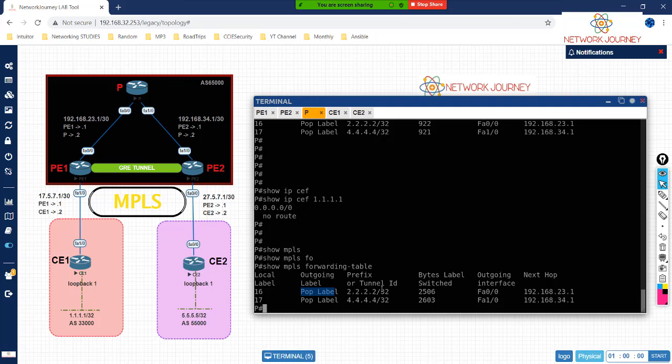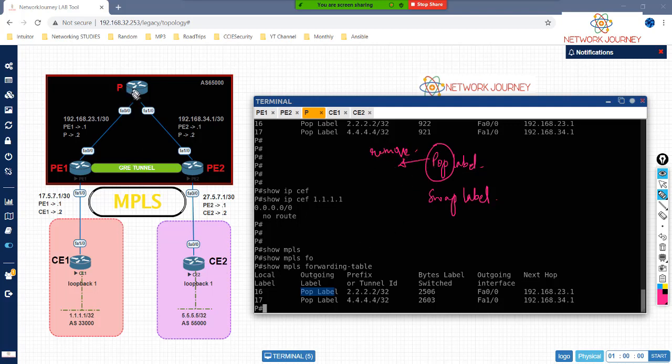Now we are going to check what these things are, like pop label, swap label. This is when you're going to remove the label and forward it.